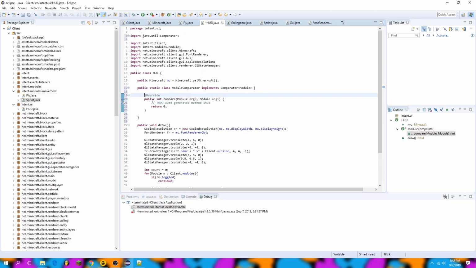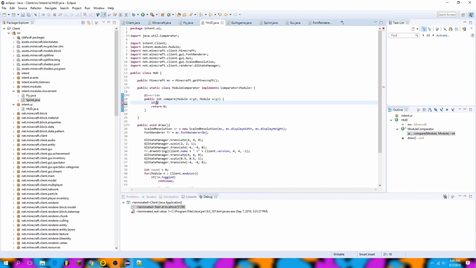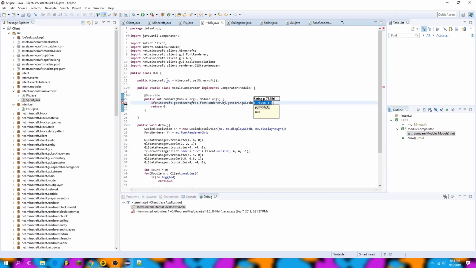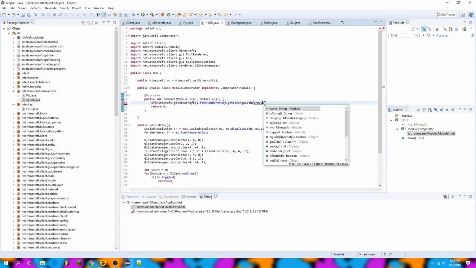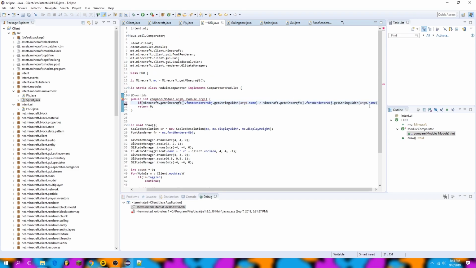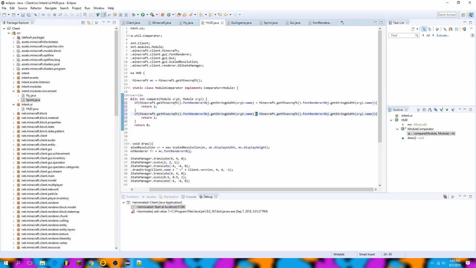So now we're going to actually put in the statement that tells it what to compare them by. We're going to take the first module and say Minecraft.getMinecraft, because we can't access the variable right here, so we're going to have to use the long version. We're going to get the font renderer object, get the string width of the name of the first module. So that whole piece of junk, and if it's greater than the second width, which is arg1, then we're going to return 1. And if it's the other way around, where it's less than, then we're going to return -1. Whoops, I accidentally flipped that. There we go. Now that's -1.